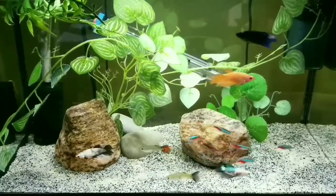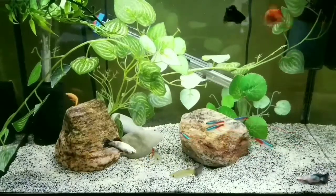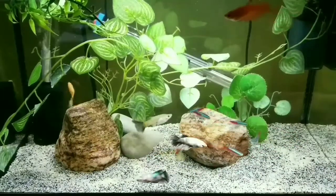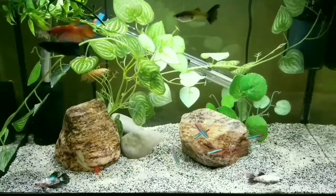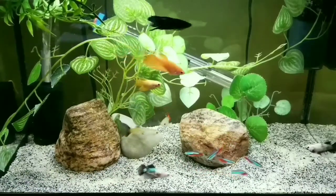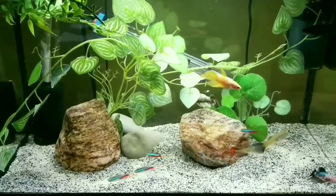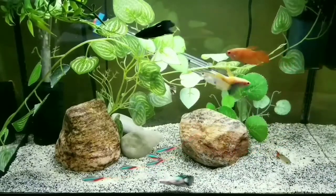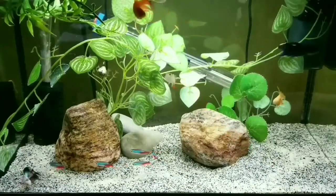It's interesting to note that at night, as these little fish rest, their blues and reds turn black and gray. Their colors will reactivate as they begin to wake up and move about the tank. The neon tetra is a small fish, reaching no more than an inch and a half. It's important that they not be homed with anything big enough to eat them. Unfortunately, I learned that the hard way.